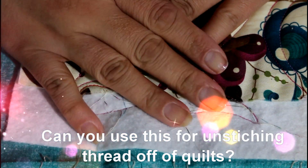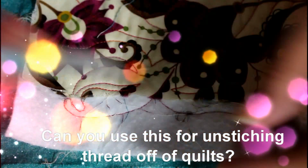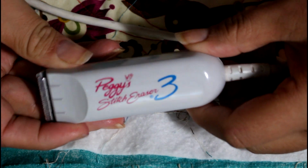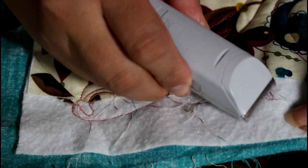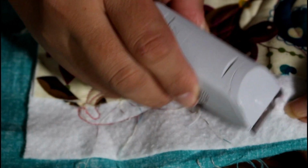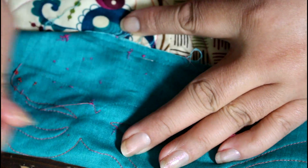Okay, so I want to redo my binding on this quilt, and what I tend to do is get my seam ripper right here and undo it. It will do the same job, but maybe faster. I want to get the stitches, and I want to make sure that I don't damage the back fabric, because I'll be able to roll over this binding. Of course there's thread fiber, but it didn't tear into the back fabric.